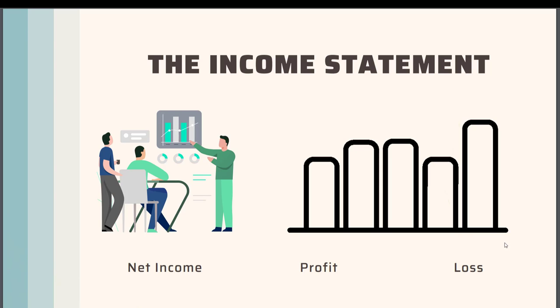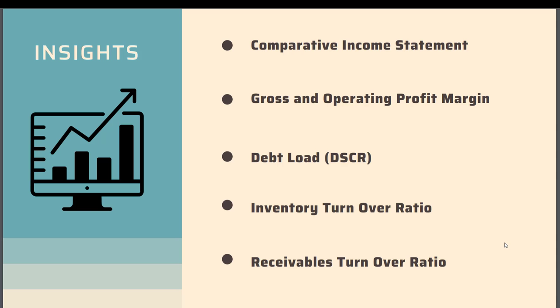An income statement, also known as a profit and loss statement, shows what your company earns, as in revenue, and spends, as in expenses, over a period of time. It could be for a month, a quarter, a year, or multiple years. When you look at your income statement, you likely look at your net income, also known as your bottom line. This tells you whether your business earned a profit or suffered a loss. But there's a lot more to discover in your income statement, especially when you use it in conjunction with your balance sheet. Here are some examples of what we can learn from the income statement.